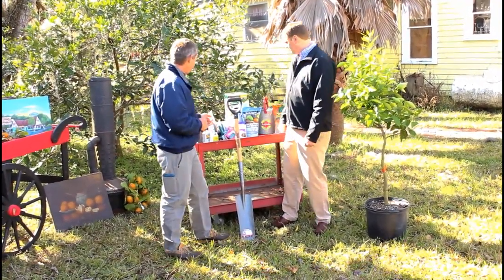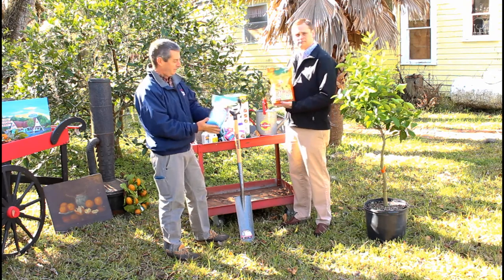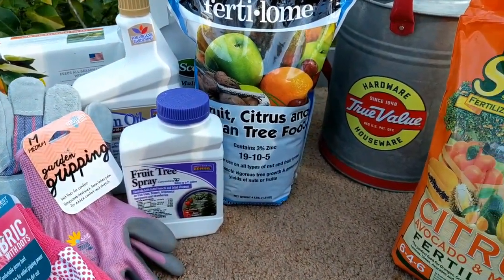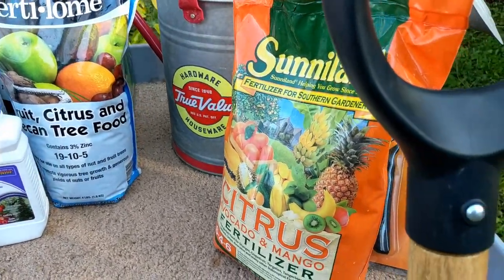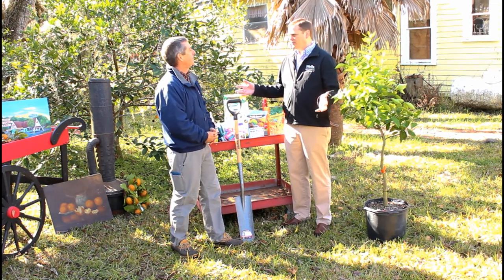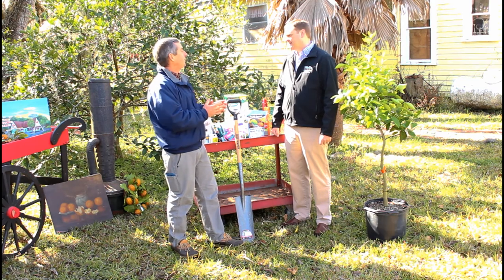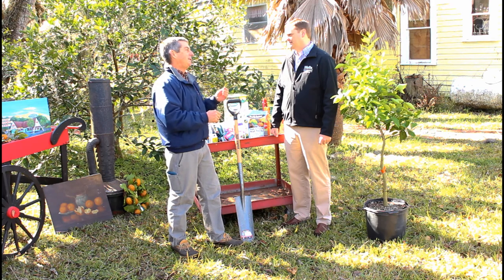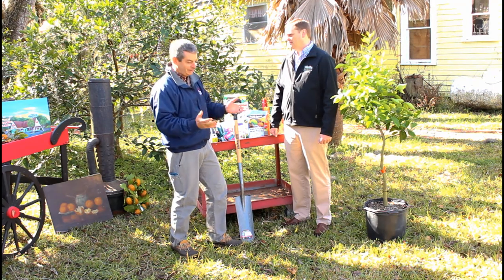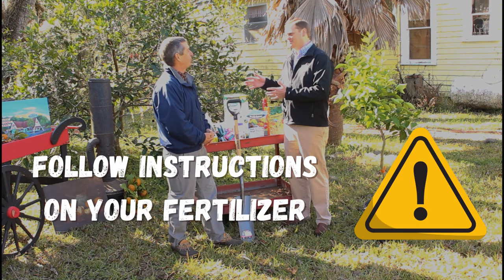As far as fertilizers go, there are special fruit and citrus fertilizers that you can get from Rhoden True Value. If you're fertilizing everything in your yard, you can get a 10-10-10 and use it on your azaleas and put that on your citrus. What's your philosophy about fertilizer? Is more better than too little? Well, sometimes they make fertilizer in slow release, so read the label. If it's a slow release, it can last a good 3 months. So you want to read the label on the fertilizer. It says every 6 weeks. I'm not very good at following instructions, but this is one that I probably should adhere to. That's okay.